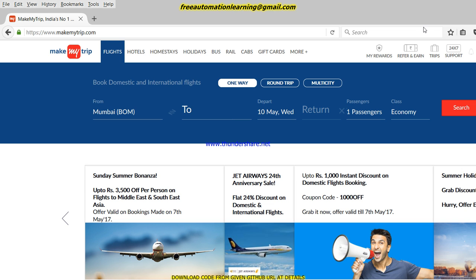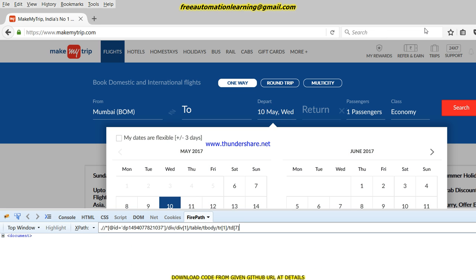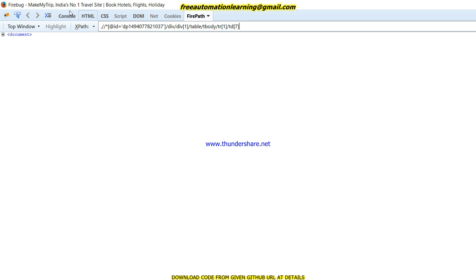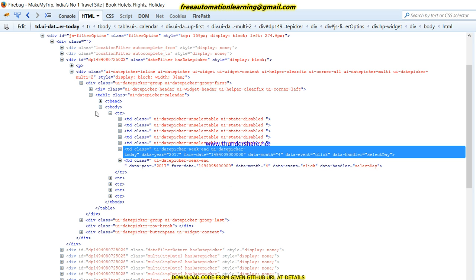Right, now let me show you how this web element is displayed for the calendar. I clicked here, and you can see the approach would be the same. This is a table and this is a class. That class has been changed.